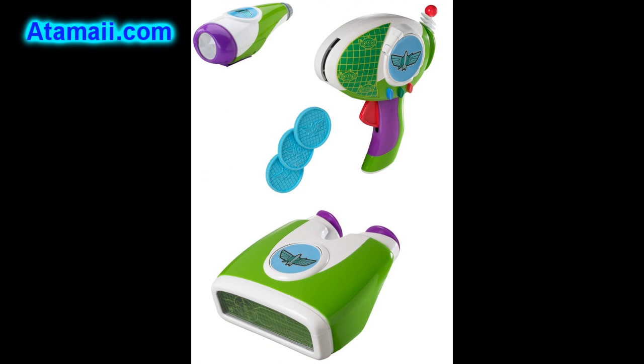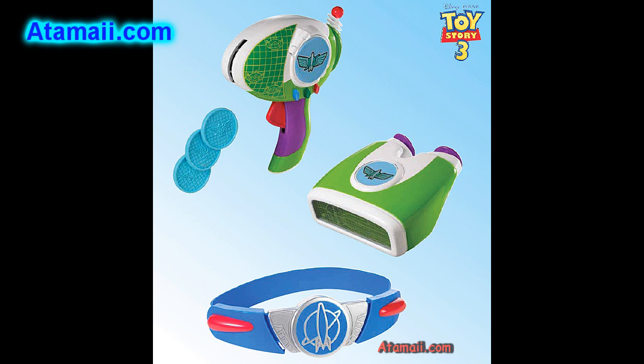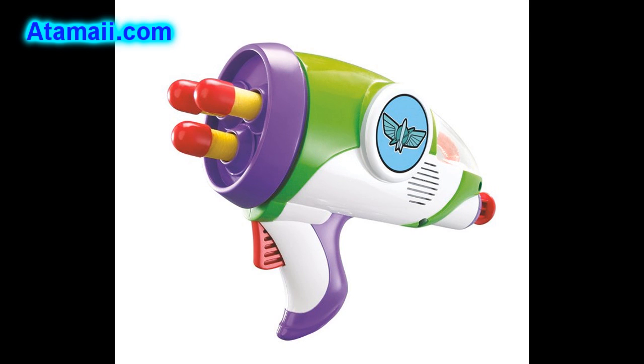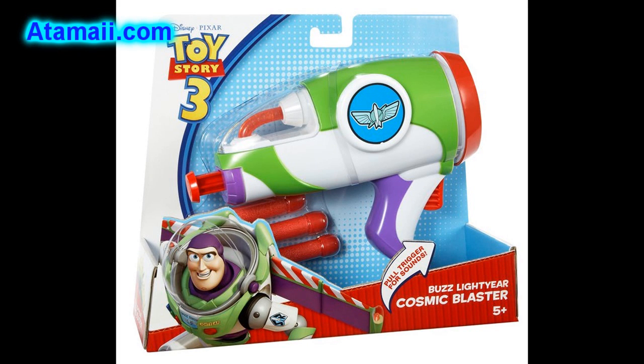Now here's the Buzz Lightyear accessory assortment — get your little Space Rangers ready to head off on another mission with this cool kid-sized gear. If you're hot on an alien's trail, launch three discs with the disc launcher. Or see the world through Buzz's eyes with the Buzz Lightyear space scope. Or brighten any room with the searchlight. The Buzz Lightyear mission pack bundles the disc launcher, the Space Scope, and an exclusive Space Ranger belt. And the Buzz Lightyear cosmic blaster helps Buzz save the galaxy from the evil Emperor Zurg, featuring three projectiles, a cool laser light, and sound effects.